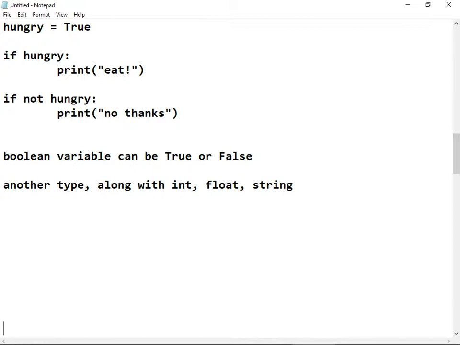So how would you create a Boolean variable? Something like, if I want to determine if I am too cold, I could write something like this. 2_cold equals, and I'm going to put parentheses around it, but it's not necessary, temperature lower than 70. I hate going outside when the temperature is lower than 70. And then I could say if 2_cold, print wear a coat.